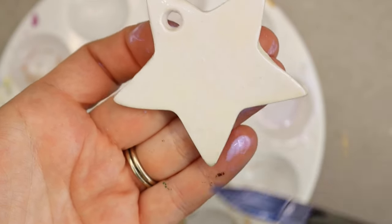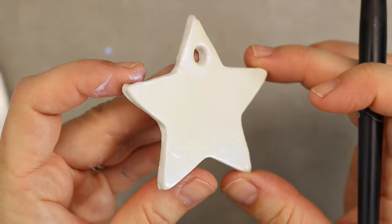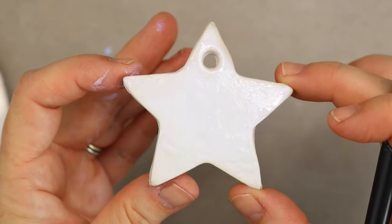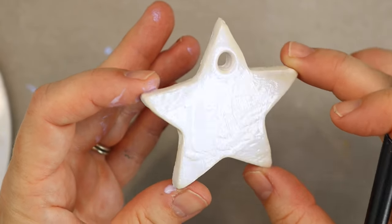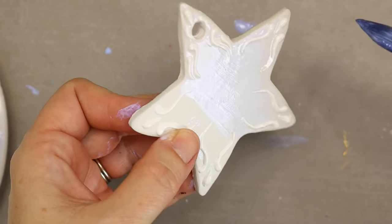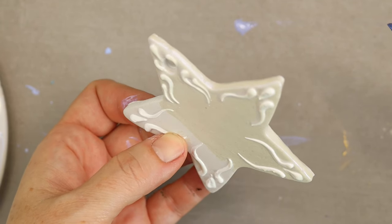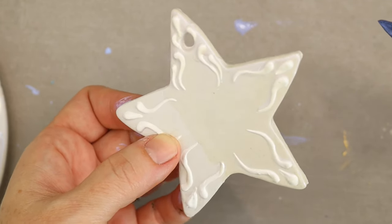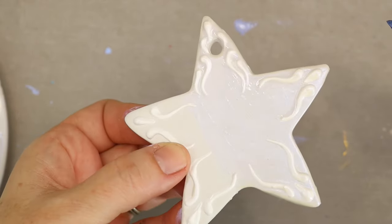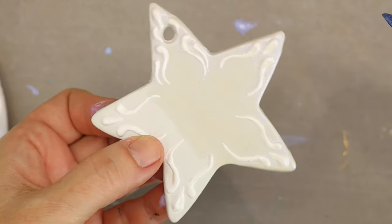We're going to take this star and watch what happens. You don't even need a base coat — this clay is white, but I would paint it white first and then paint this on top. I don't believe you would need any paint on top of this; this is just good to go as it is. Can you see how the color shifts as I move the object? I've painted this side and not that side — you can see the cream color when the light is one way, and then when it shifts you see the blue. Blue, cream, blue, cream. Isn't that insane?